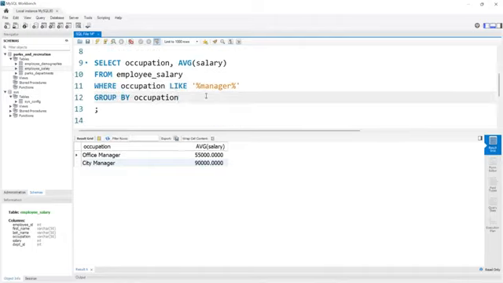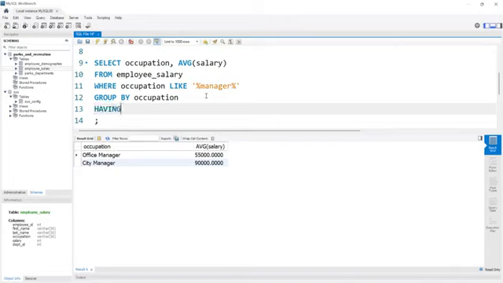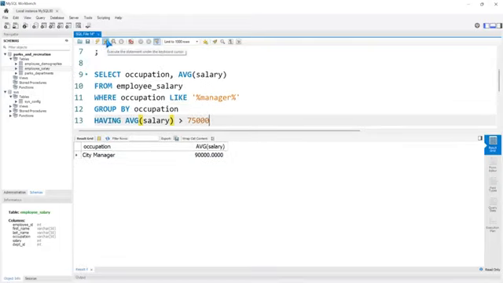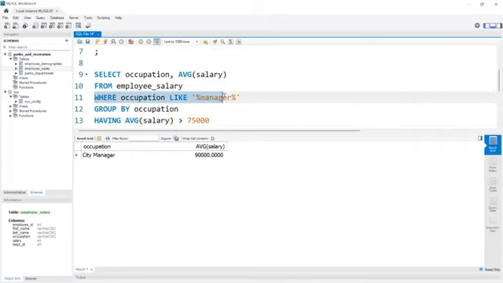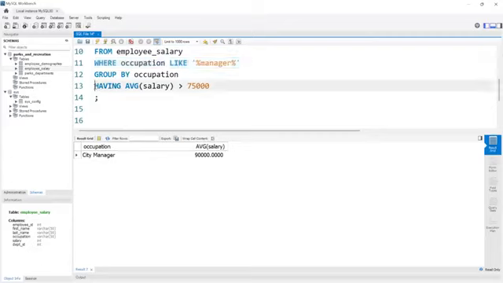So I won't actually say WHERE, I'm going to say HAVING, and I need to add a space there, HAVING average salary greater than, let's say, 75,000. And let's run this. So now I filtered at the row level right here in the WHERE clause, but then down here, I filtered at the aggregate function level.